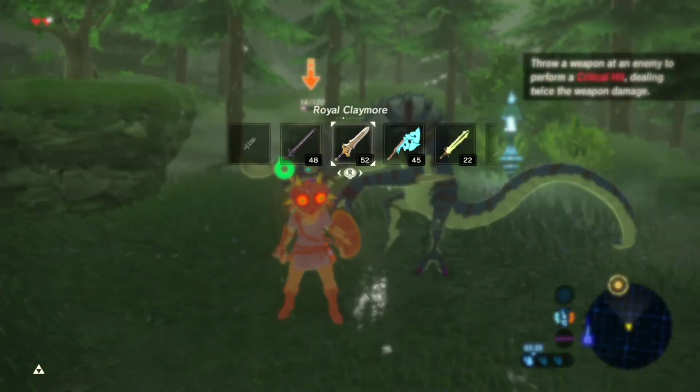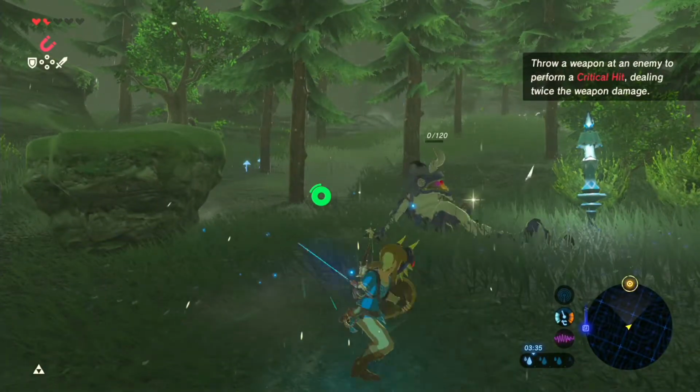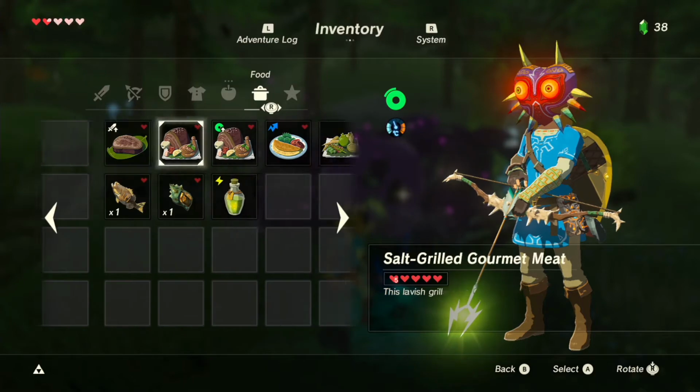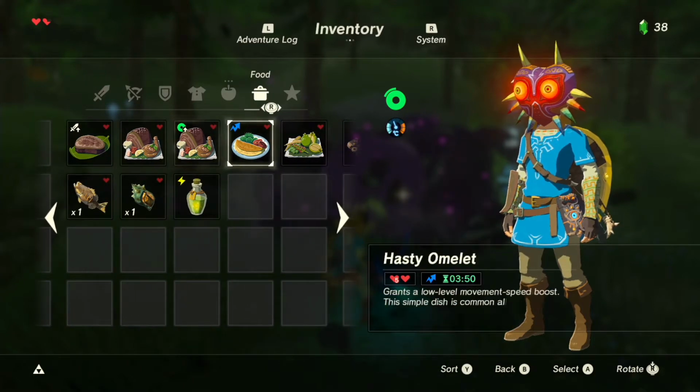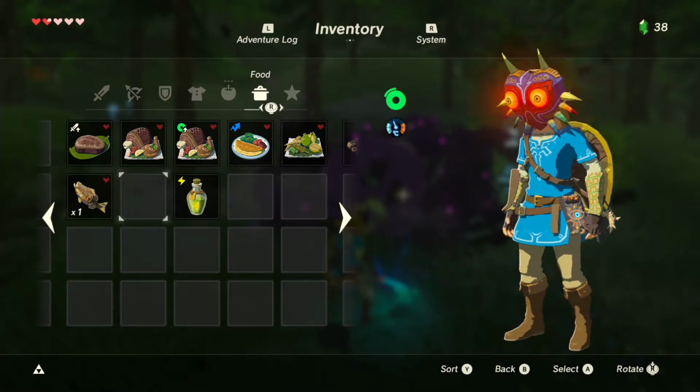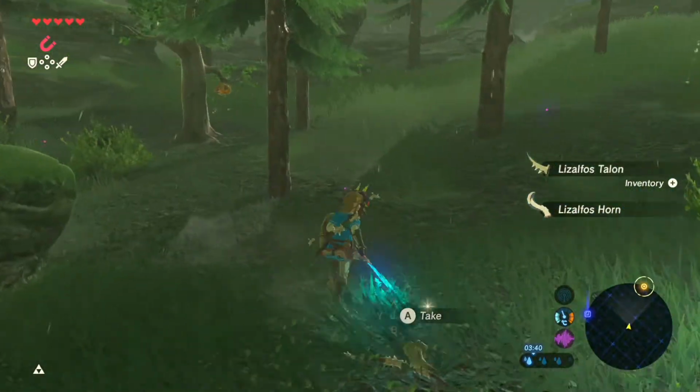Oh no! He tail whipped me! You're not a Pokemon! All right, let's eat. Just want something that does like 4 hearts. Sure, we'll take the escargot. That's fine.